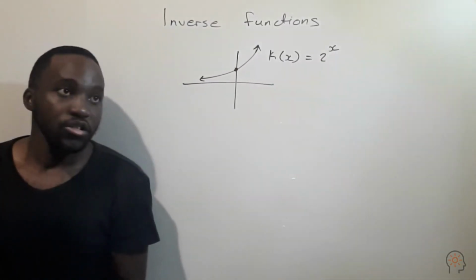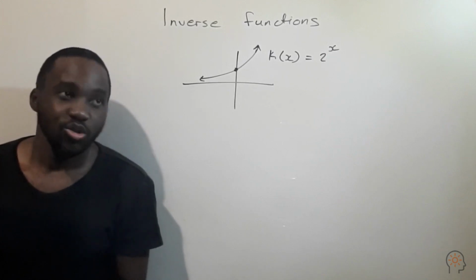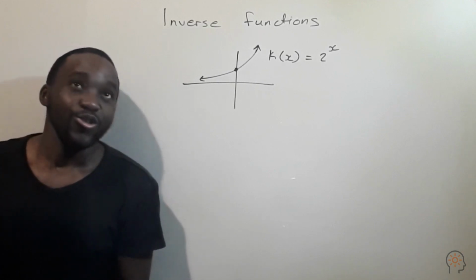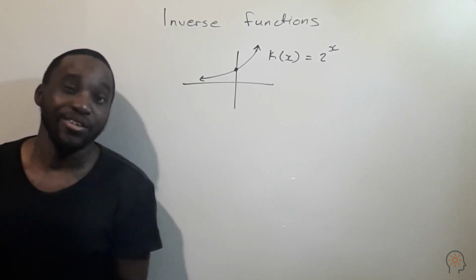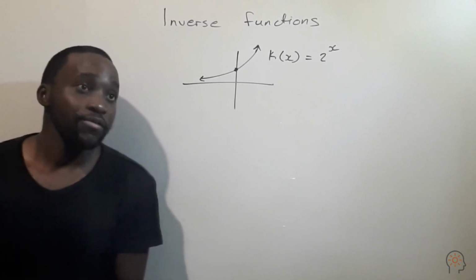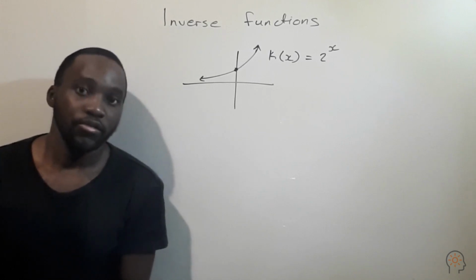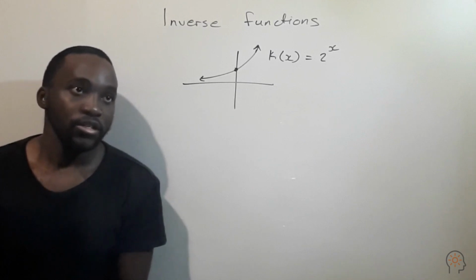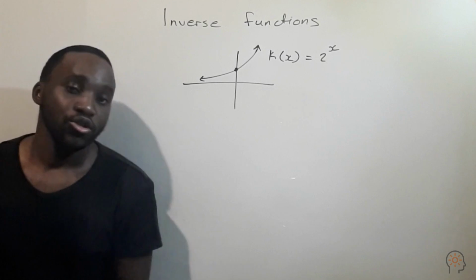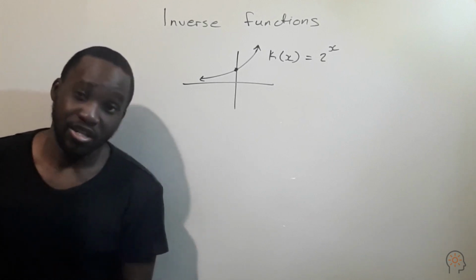Okay, so this is an exponential graph. It's a basic exponential graph. The other good news is when you're going to be working with inverse, particularly in grade 12, you are generally always going to work on very basic functions. So just keep that in mind, right? So if we have an equation of an exponential graph and they want us to get the inverse of this exponential graph, whenever they ask us for inverse, they can ask it in words, give the inverse of this graph, or they can ask it in symbols, right?